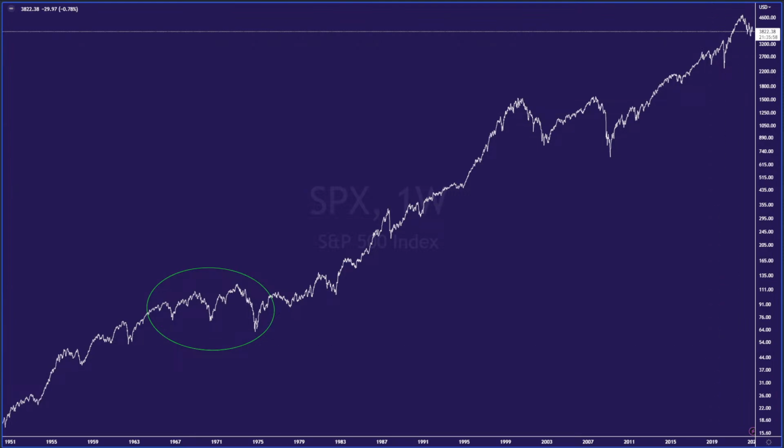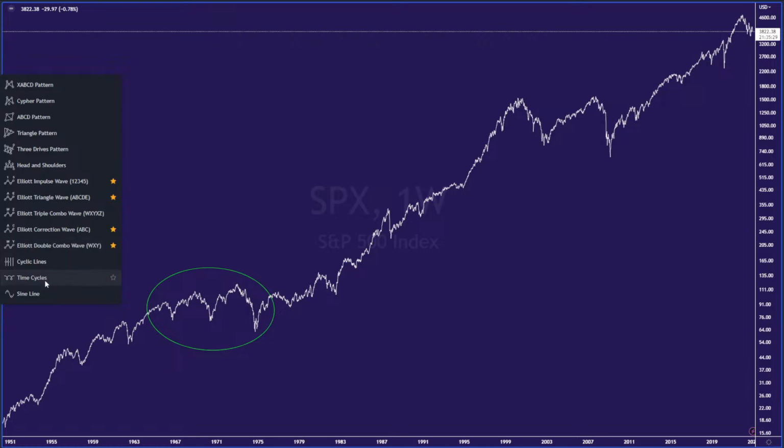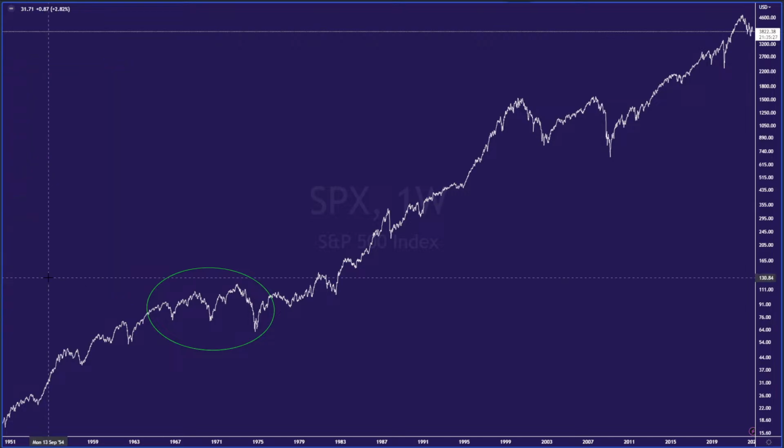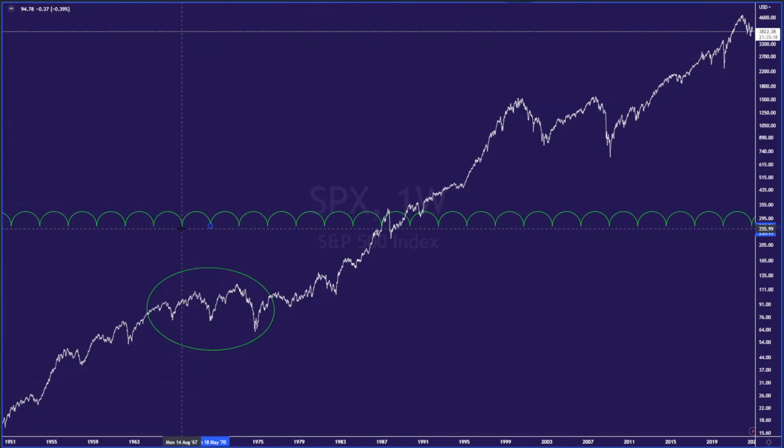So what I'm going to be focusing on is there's a little bit of a high that occurs right here. And then, of course, we've got a major low that occurs right here. And just to give you the thought process, I said, I wonder if there's any correlation between this market top and this market bottom and other major tops and bottoms in the market. So I found my time cycle tool, right? And I took this bottom right here, and I'm going to put it off to the side. I'm going to move it up here, and then go to the left. You can see it grows right along with it.